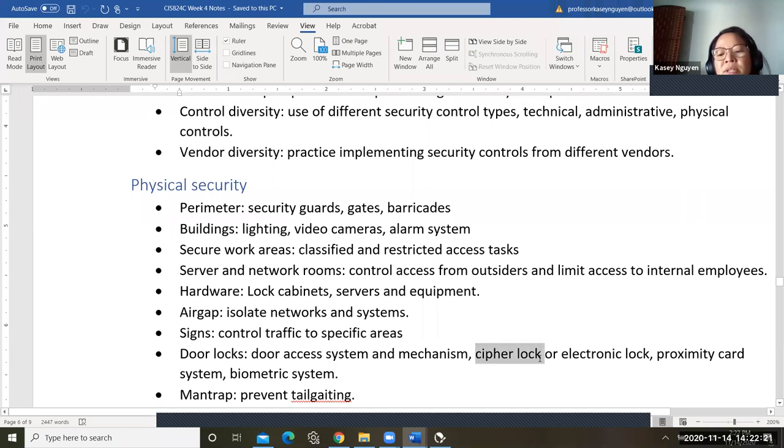Door locks are very essential. Some companies would use a cipher lock or some kind of token-based electronic lock, and you see more of the electronic lock now. Personally, I don't trust some of the mechanisms with the electronic lock, especially since you can unlock it from web access and things like that, or an app on the phone. That always opens up other avenues. So the way that I look at things is you don't just have one lock. If you're using an electronic lock, you really have to physically use a padlock or something else in addition to that. So when I consult, I usually advise them to implement multiple locking mechanisms.